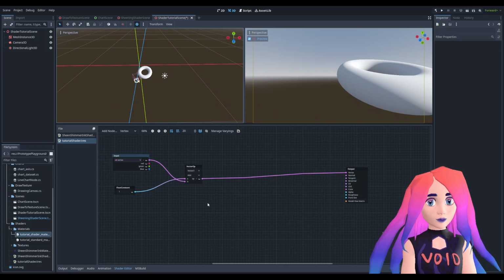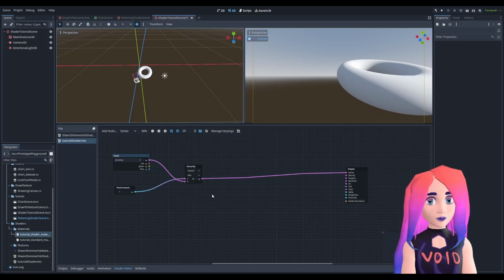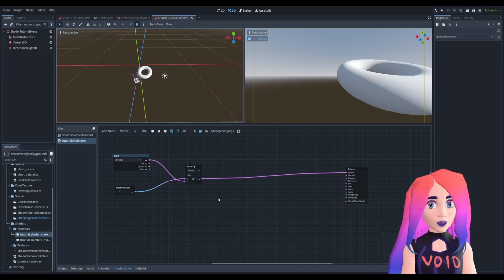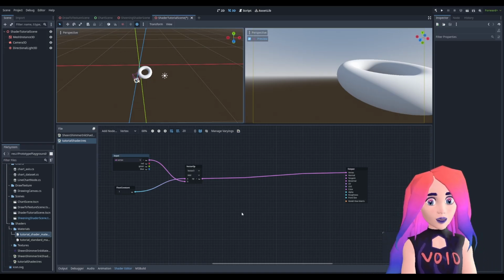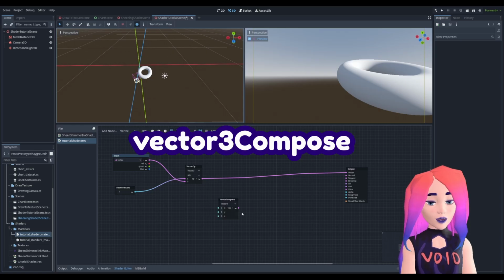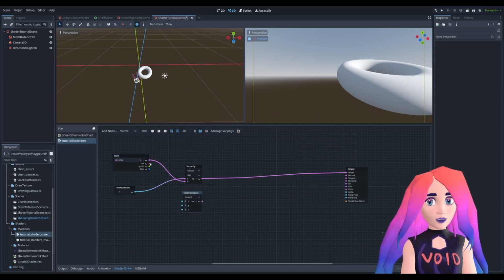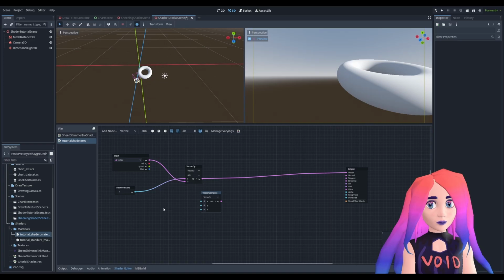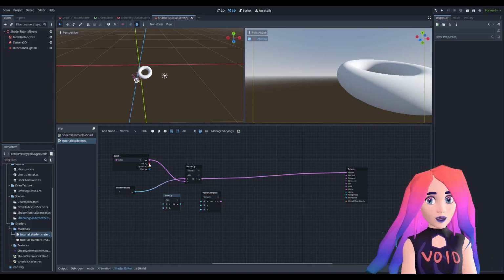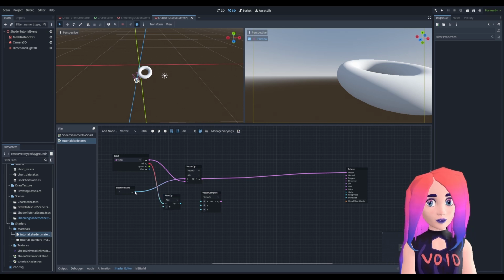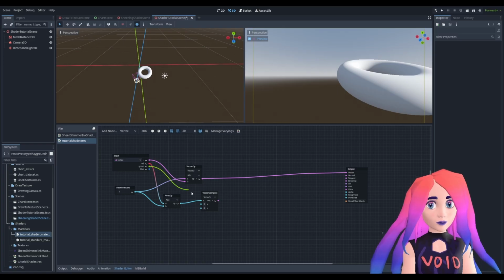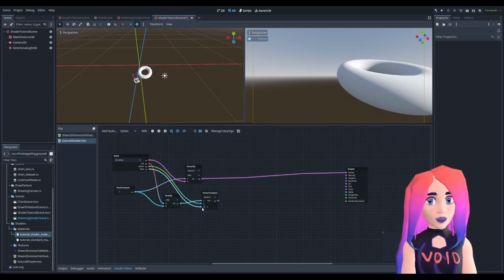If you, for some reason, need to build a vector out of individual floats, there is also a node called compose. It has Vector2 Compose, Vector3 Compose, Vector4 Compose, where, for example, if I only want to add the X value, which would be red, the first one, we can just add these and then put that into the X value, bring over the Y and the Z, and then put that out.